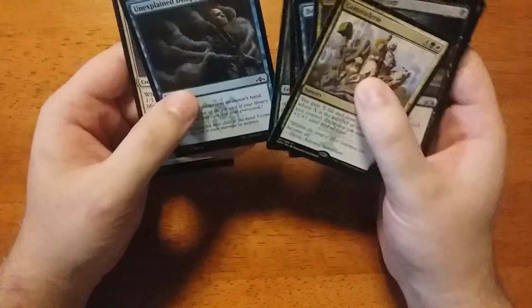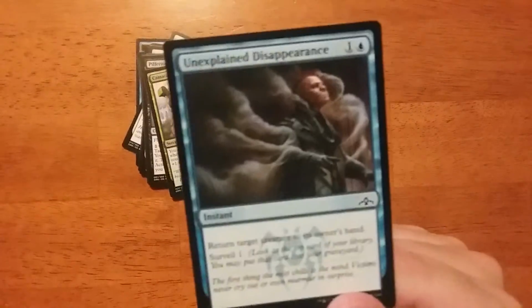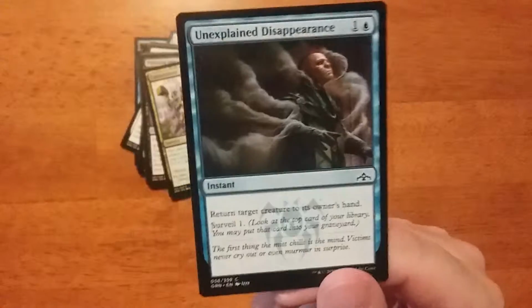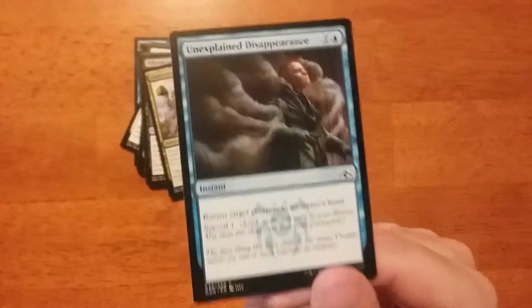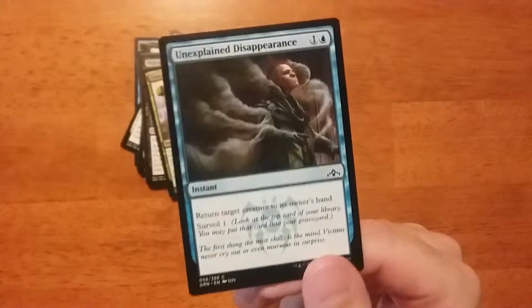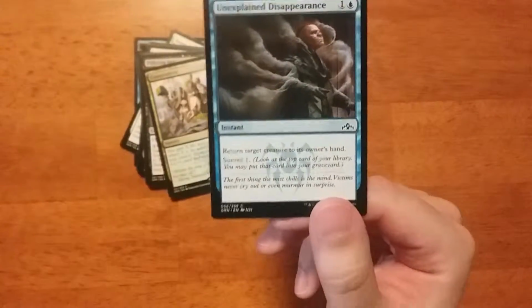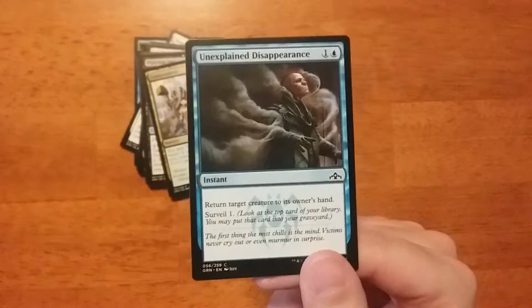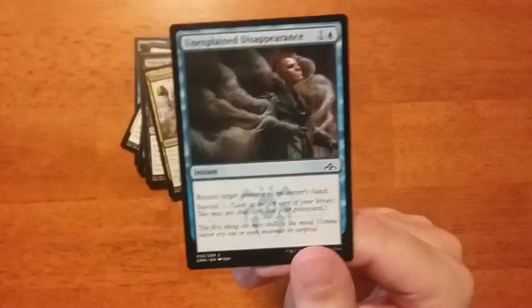Alright, let's find ourselves a fixer-upper. Witness, that one's actually alright. Explain Disappearances. In my experience, the way to actually make cards like this useful to some extent is to switch from return it to the hand to put it on top of the library. That basically is the same flavor and the same general effect, but it doesn't screw you over with card advantage, at least. You still have to deal with the creature in the long term, but at the very least, you're not screwing yourself by losing a card while getting only a slight tempo advantage in return. I think if they did that, this would actually be a useful card here. I don't know if they're willing to go that far, though.